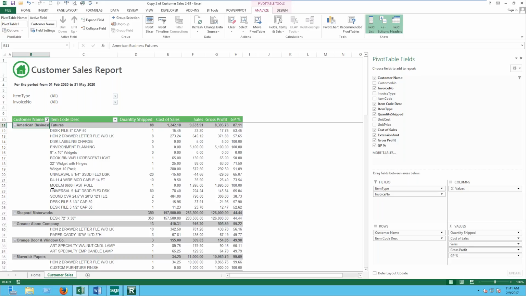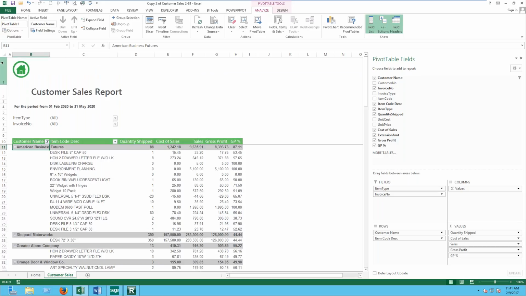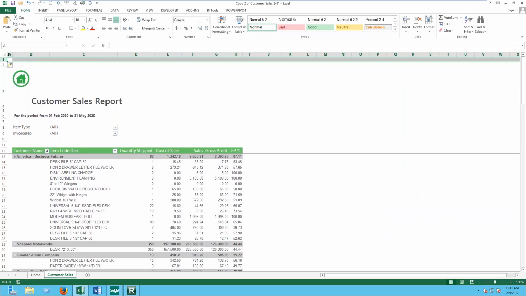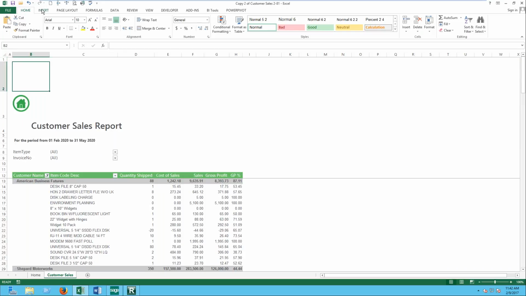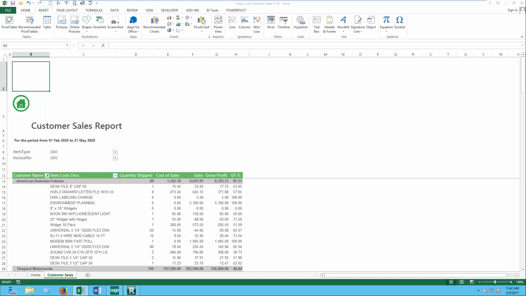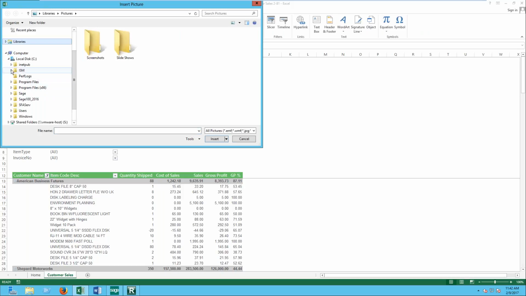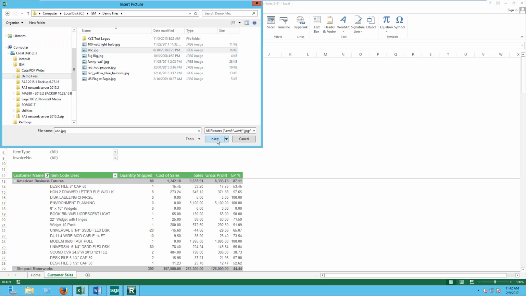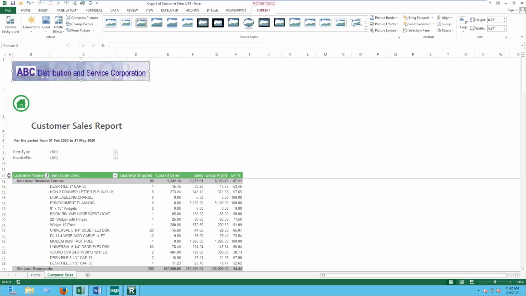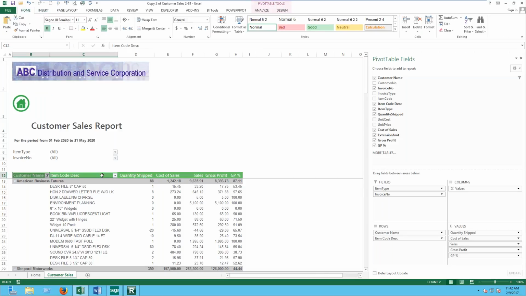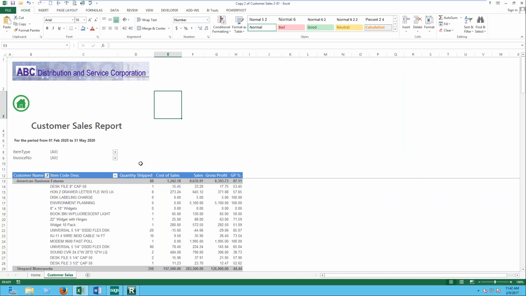I'm going to do a couple other things here, just more of a cosmetic nature. I'm going to insert a couple rows here. Make this one taller. I'm going to insert my company logo for starters. So if I have a company logo, and I'm going to just make some other minor changes here to give this a color scheme that I think might match my company's colors. So pretty cosmetic stuff we're doing here at this level. Okay, there it is. So we've manipulated the report a little bit. We could have added fields, changed whatever else we wanted.